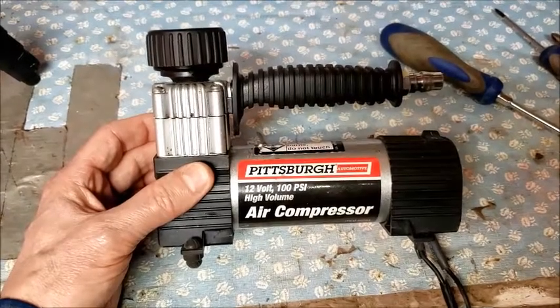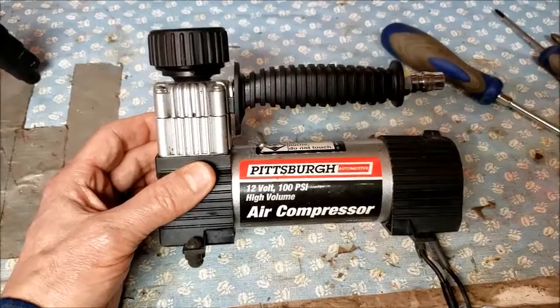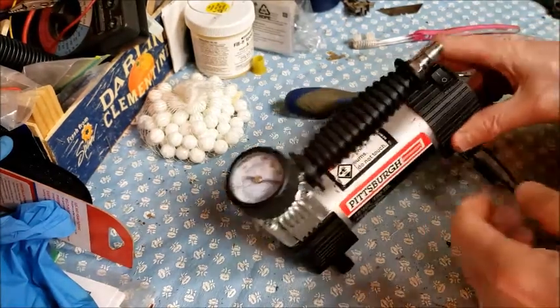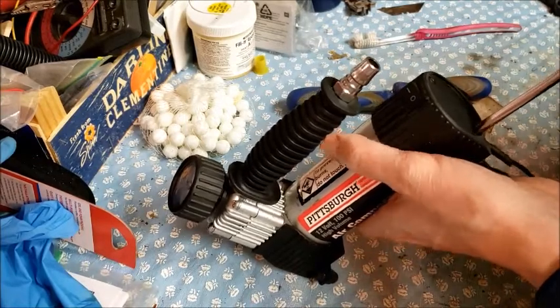And I wanted to see if I could take this thing apart and figure out if something was causing it to behave this way. So the first thing I'm going to do here is take the screws out.